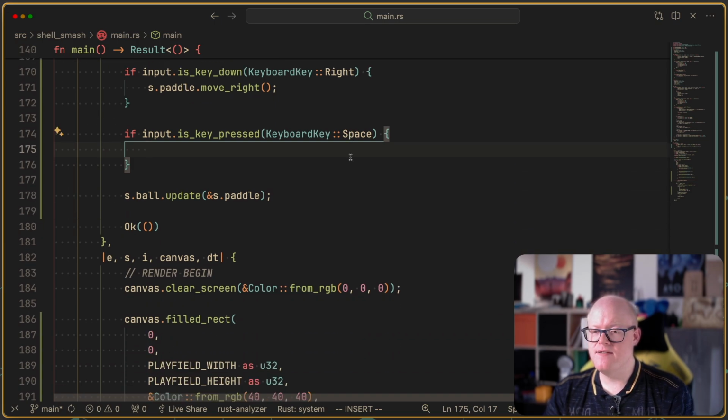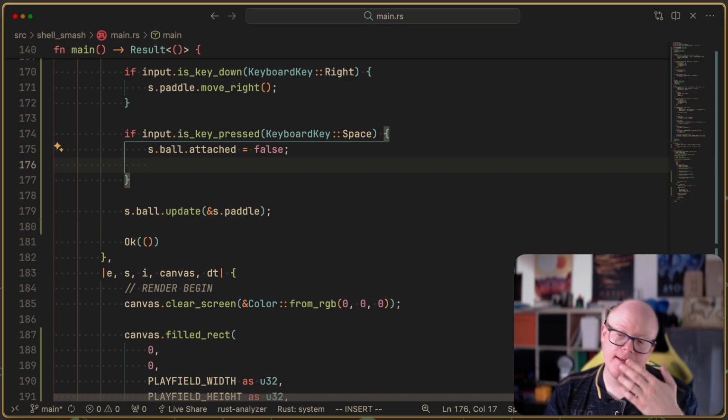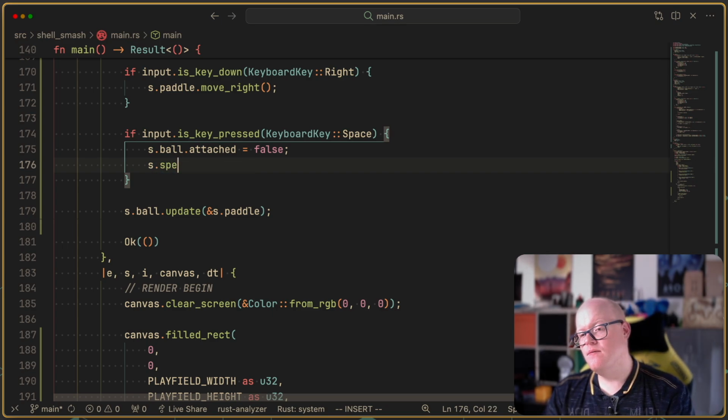So if the space key is pressed, then I want the ball attached to be false, and we need to set an initial speed.